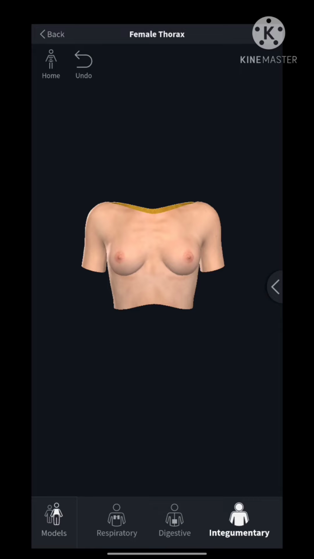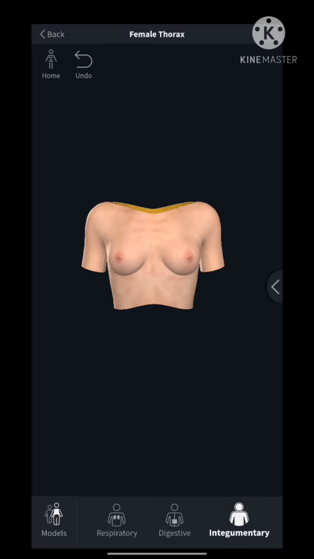The third important point regarding the mammary gland is that it is an example of apocrine gland. What is the meaning of apocrine gland? An apocrine gland is a gland in which, along with the secretion, the apical part or the apex part of the gland is also removed. And what is the secretion of the mammary gland? The milk, through which the mother nourishes the young ones. So the mammary gland is an example of apocrine gland in which along with the milk, the apical part of the gland is also removed.